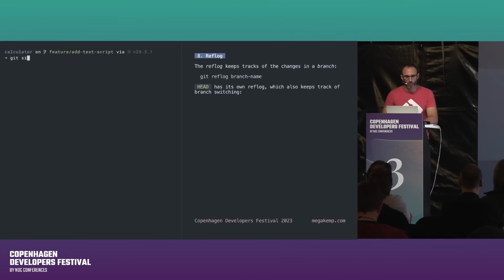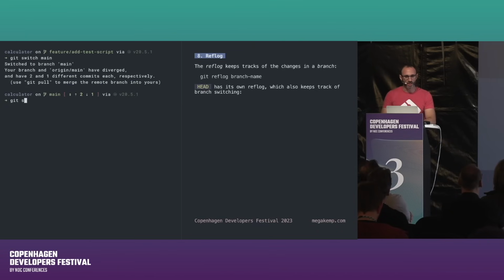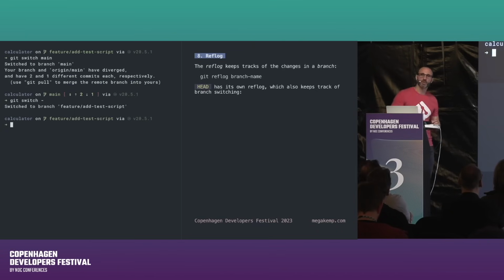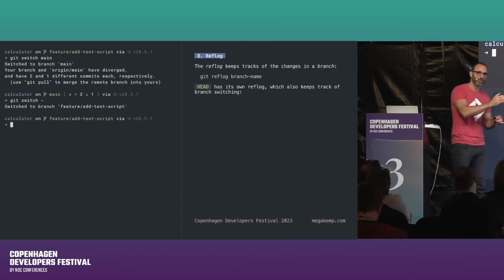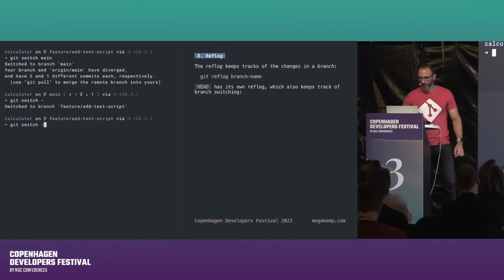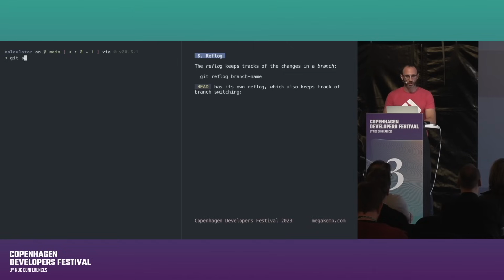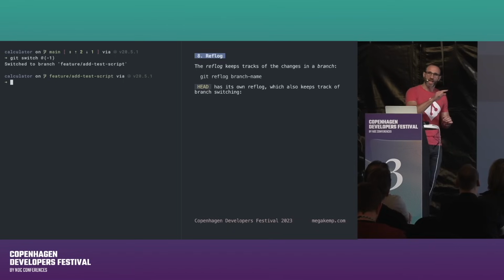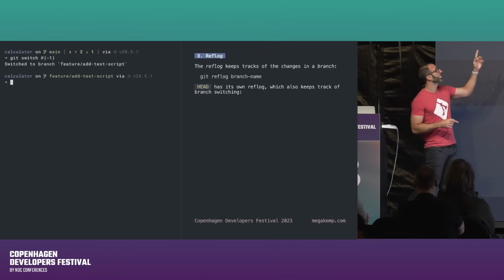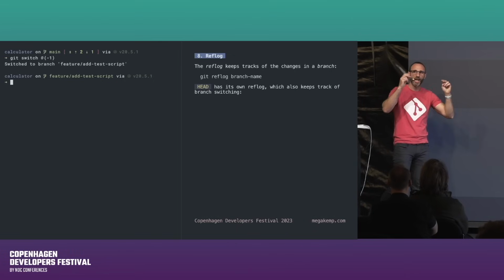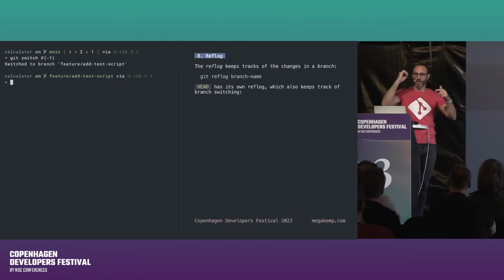If I switch to, I say switch, but of course it's checkout. Switch is the new command for that. Switch main, I can say git switch minus, and I get back to the previous one. So thanks to HEAD's reflog, you can switch back and forth between two branches, which is the equivalent of saying git switch @{-1}. So the dash is basically a syntax for saying, you see the HEAD is implicit, so you say @{-1}, so the current one minus 1.